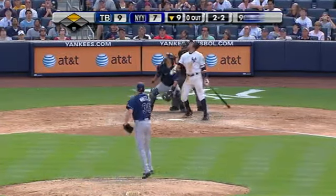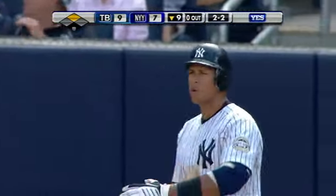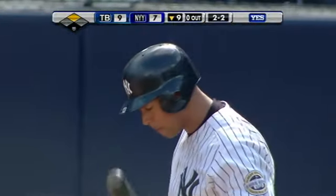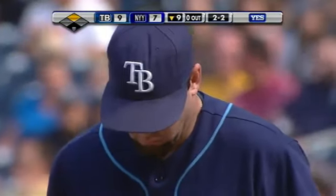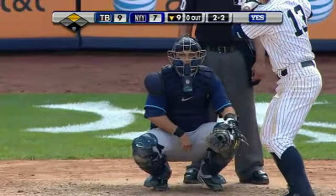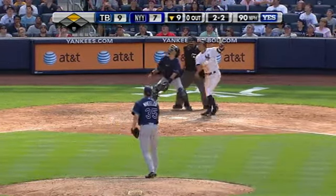And the 2-2. Spoils it and fouls it back. Boy, Wheeler's got some guts. He chose to go to the fastball there, tried to get it in a good spot. A-Rod spoils it. This guy's been around a while. He's been a reliable reliever for a lot of years and several different teams, including the Houston Astros and New York Mets. Certainly a certain amount of comfort level with Wheeler on the mound. And the 2-2. Fouled away again.